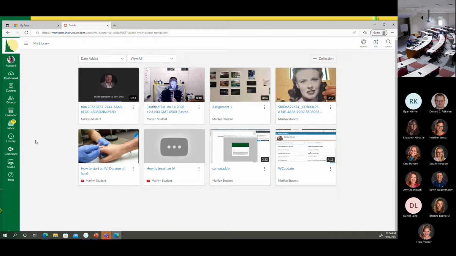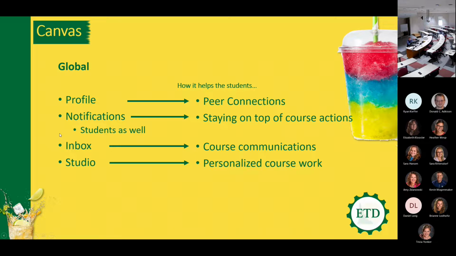Is there a Studio tutorial in the instructor course? Yes, I'm sure there is. Leslie just asked me as I was on my walk over here about Studio resources and how we can put those to use for students too. So I will be following up on that and look for more information.